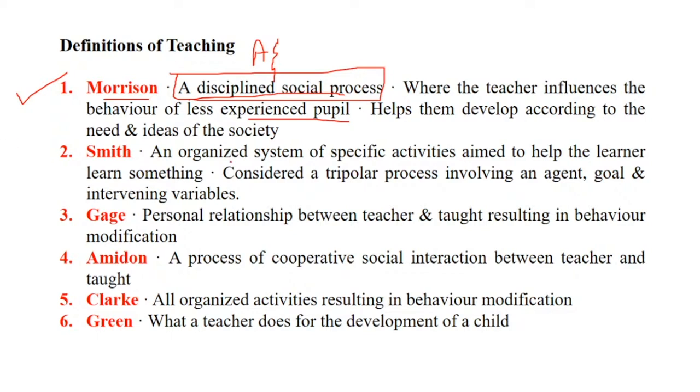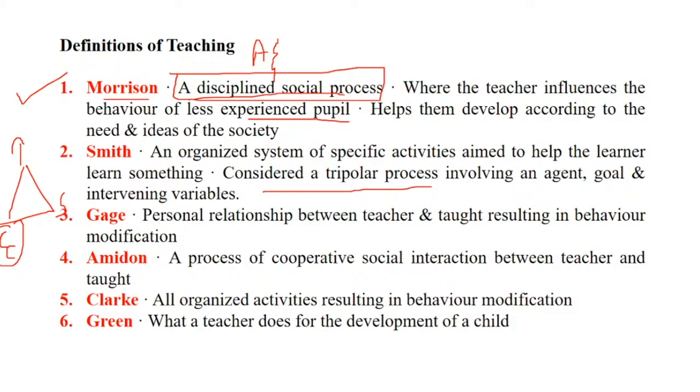As per Smith, it is considered a tripolar process. It means that it talks about the teacher, the student, and the environmental factor, which considers your curriculum, your social factors, everything which is not included in the other two poles. So it is a tripolar process. Remember this very well.